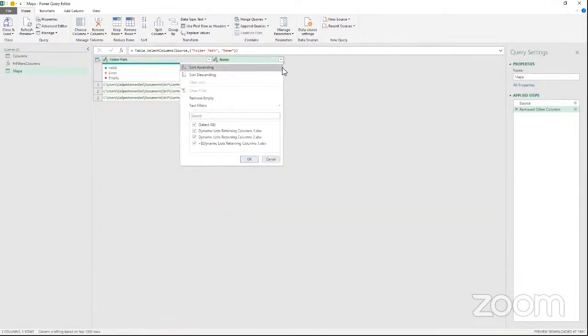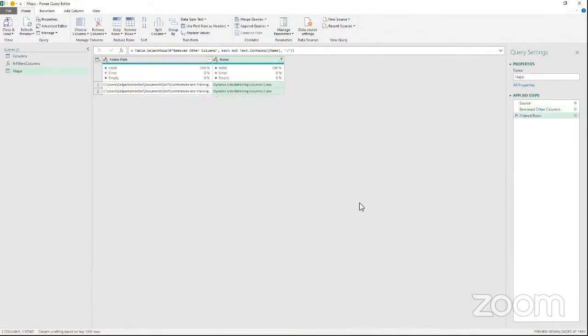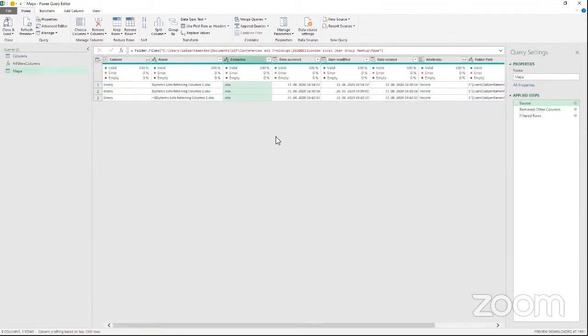Now the file name, it should not contain tilde. Now these are your temporary files. You need to get rid of those, right? These are the ones that would be open. And if you don't get rid of those, you're just going to get duplicates of data, which you don't want. And then if I was really going for the bulletproof, I would actually start over here and I would take the extension. I would say only take the Excel files. And if I would want to bulletproof that one, I would actually change the extensions all to uppercase and then filter to uppercase XLS. So starts with .xls. So I would get all the Excel files, even if there are macros in them and whatever's. But let's leave it at this.